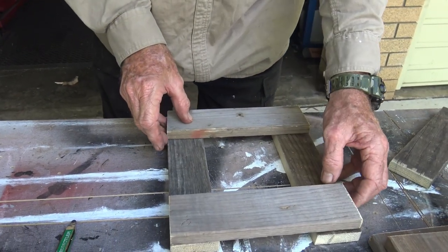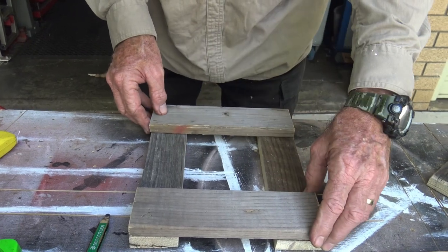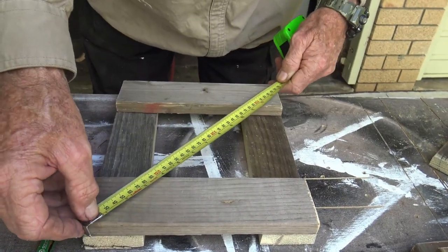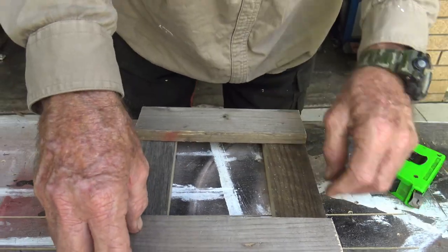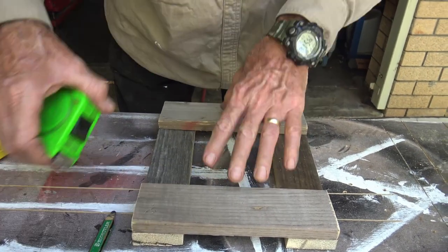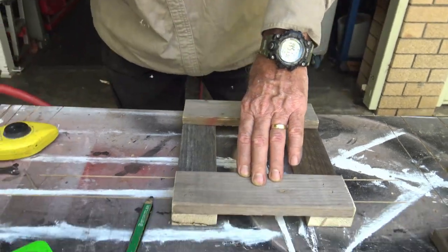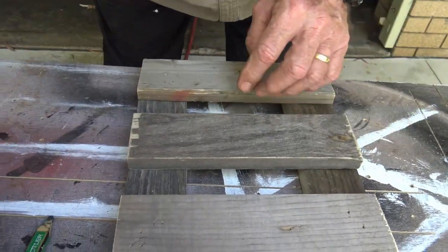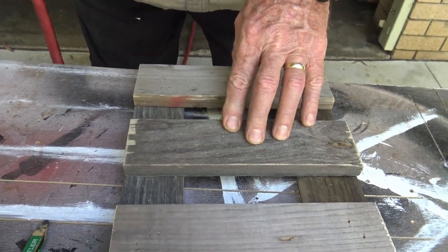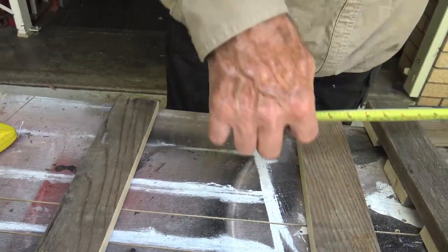I then adjust their relative positions until the diagonals are the same, which means the frame is square, and then double nail each crossover. I then fit the remaining end board, before repeating the procedure to produce the other end.